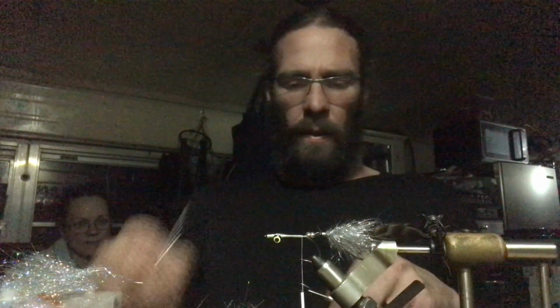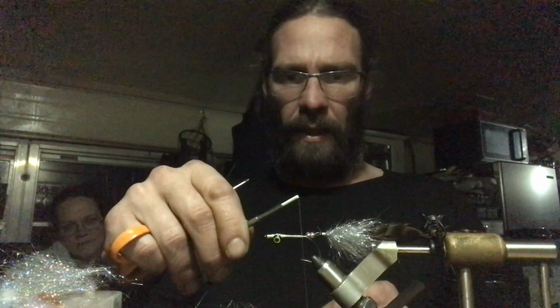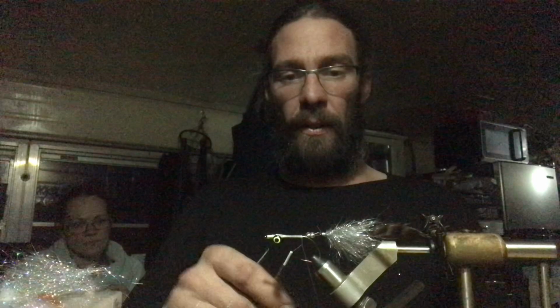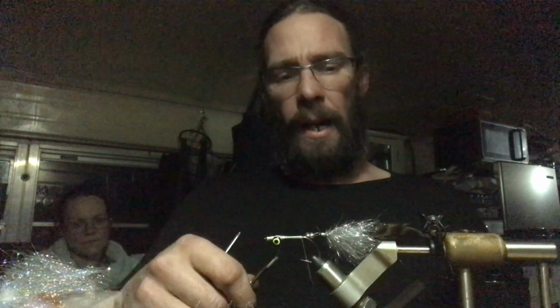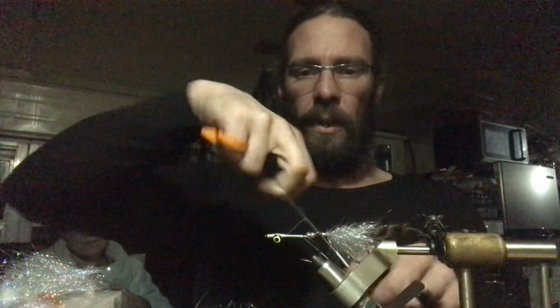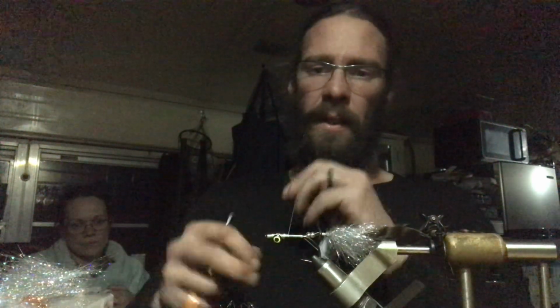So there's the dubbing blend right there. I'm going to set that down because I still got to make my dubbing loop. And in dubbing loops, everybody does it different ways. I personally like to 2 wraps, so it secures it. 2 wraps around the dubbing loop tool, back up, and then go all the way forward to where you're going to stop, and then do your half hitch. 2-finger half hitch, 1-finger half hitch, whatever, depending on the size of your fly. Try not to touch this thing because I could see that glue still looks like it's a little wet.